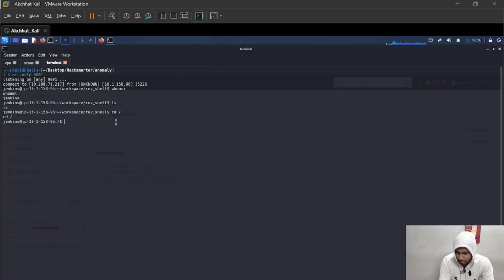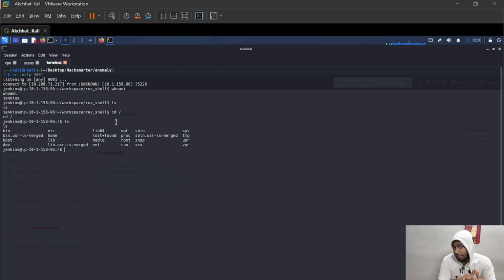Let's go to cd slash. Let me do an ls. I'd like to enumerate manually. I don't use automated stuff right off the bat. I just first try to check for any interesting file or attack vector manually, and if I don't find that, then I go for something like WinPEAS or LinPEAS, in this case LinPEAS because it is a Linux machine.